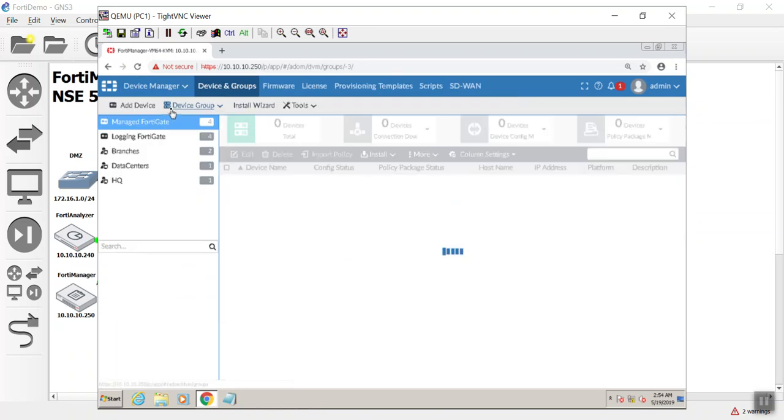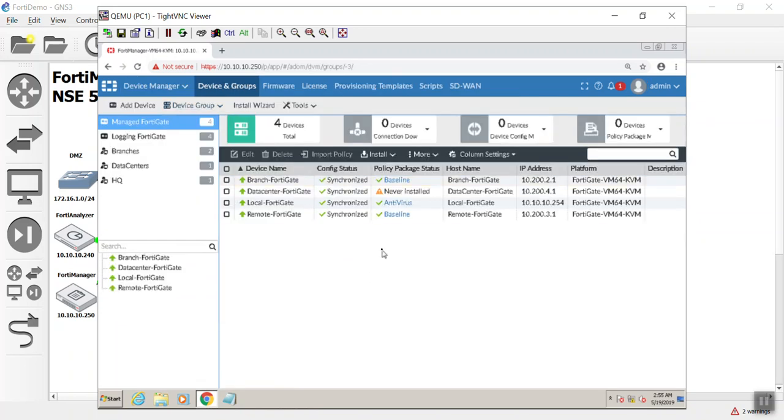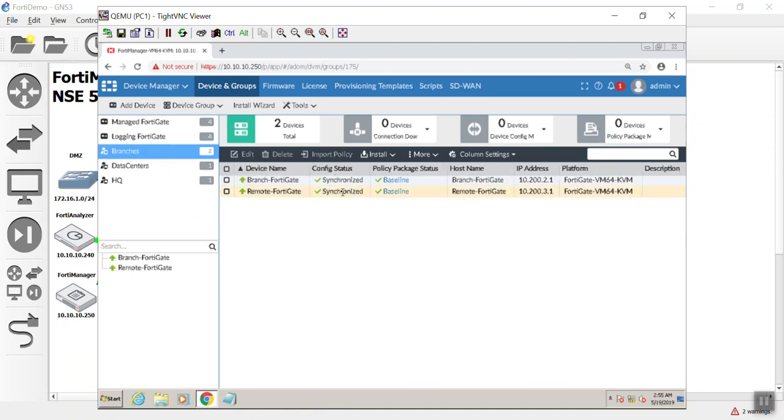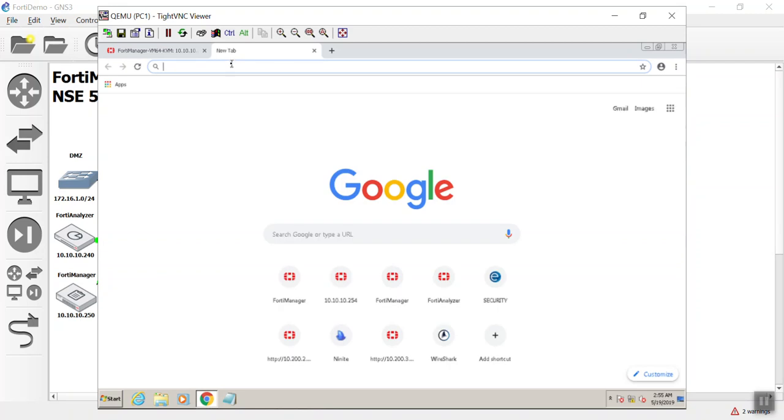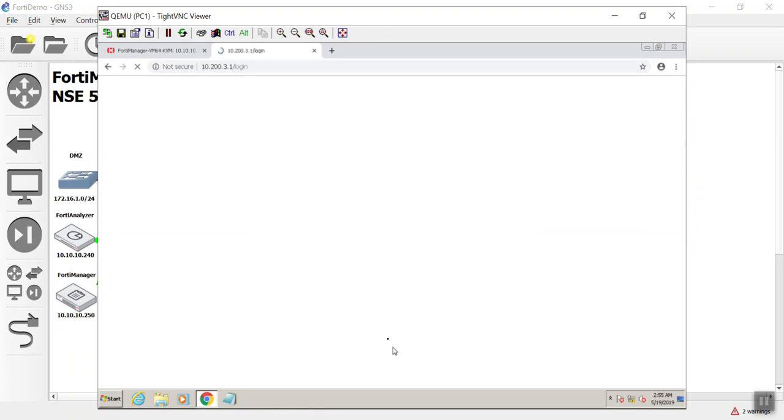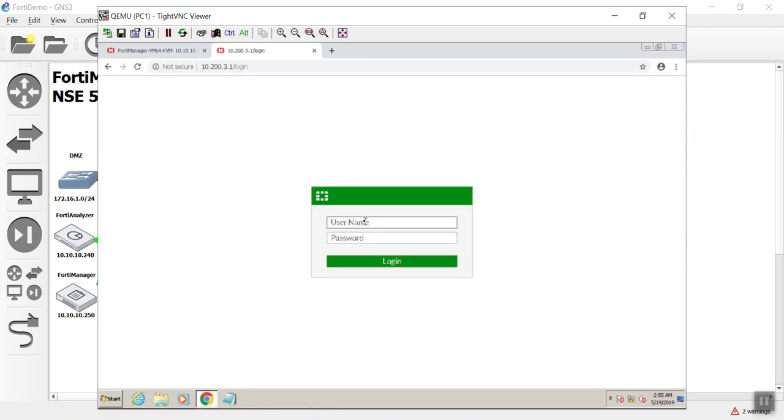So first I'm gonna verify that I got synced. Yay! And as you can see, the last policy package that was applied is going to be the one that has the synced status on it. All right, so we are now in a synced status with our baseline. But did it actually accomplish what we wanted to accomplish? That's the real key there. So let's go first check out the remote FortiGate.